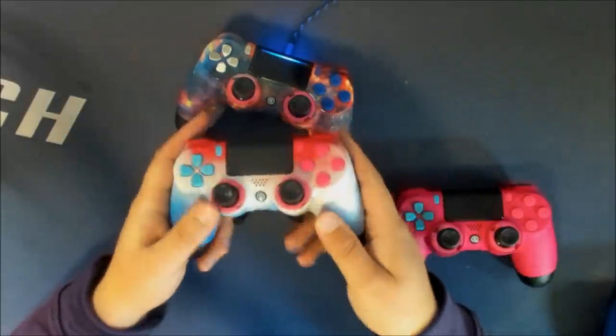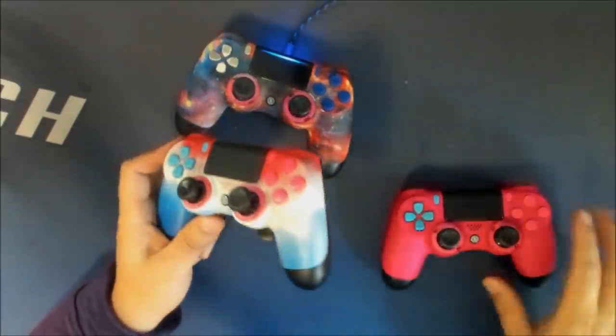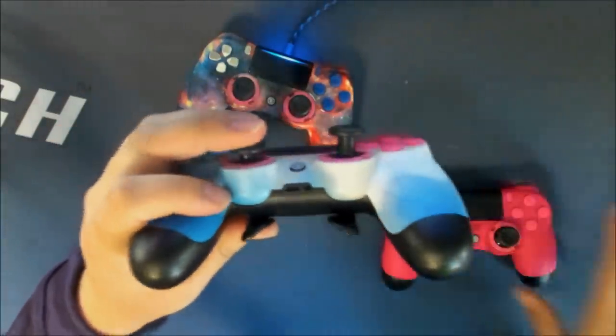So basically, when you're looking at buying any kind of pro controller, or if you want to get attachments for your basic DualShock controller, there's usually two options when you go to buy a joystick. You can either get a long stick like this, or a short stick. This is kind of your standard length. Now, I personally use the short length, but here's the thing.